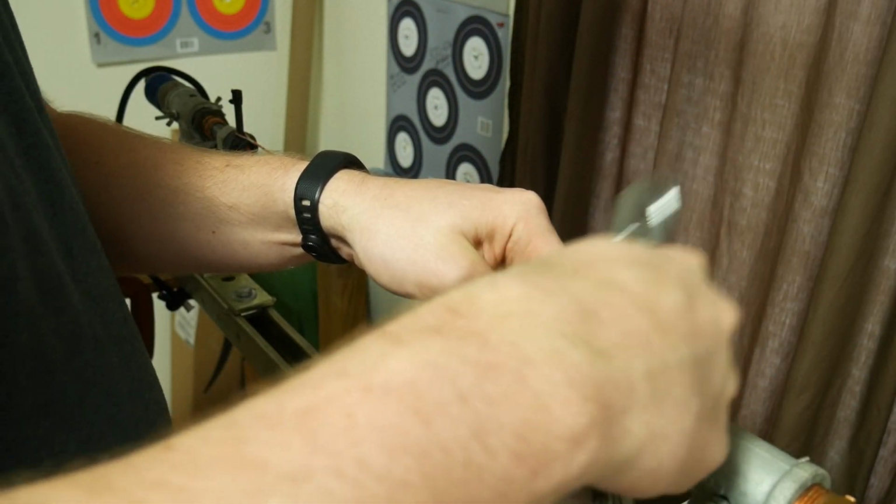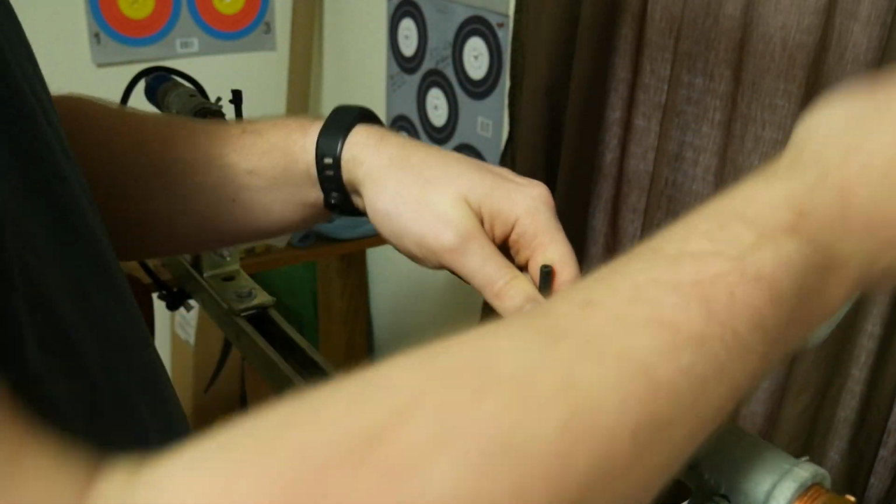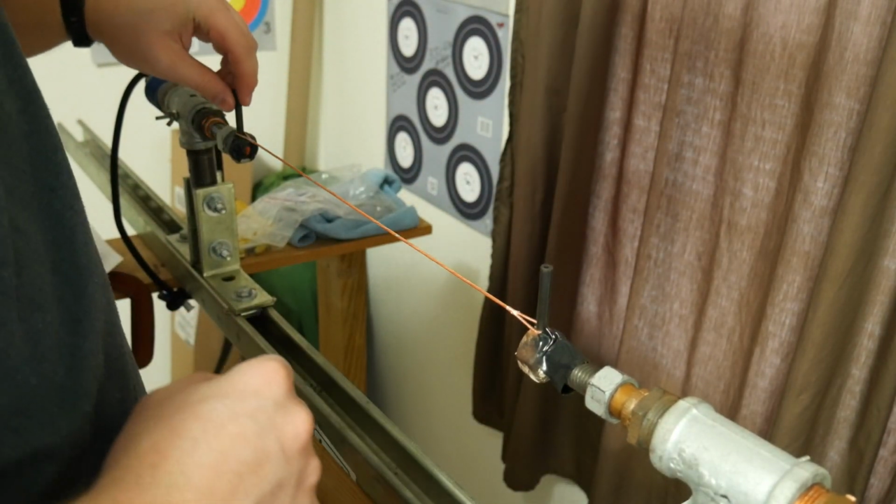Okay, plenty tight, especially since this is only a 20 strand string and not a full 28 or 32 strand. I don't want to get crazy with that tension.